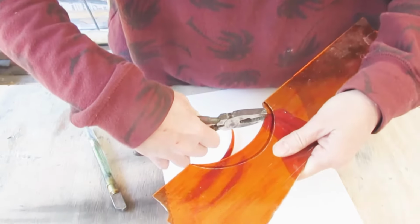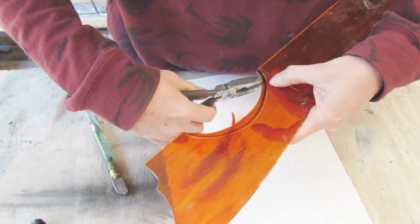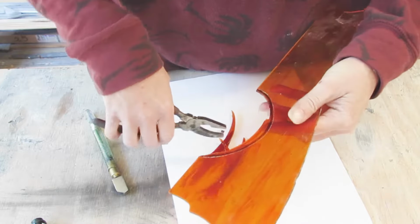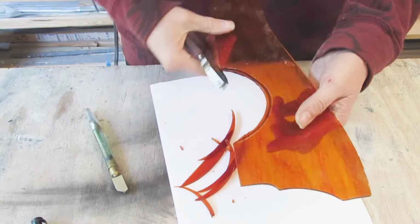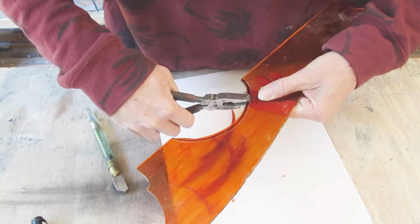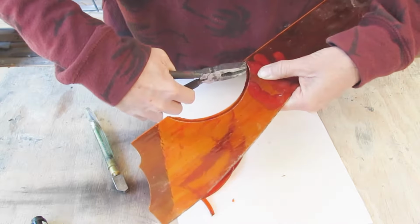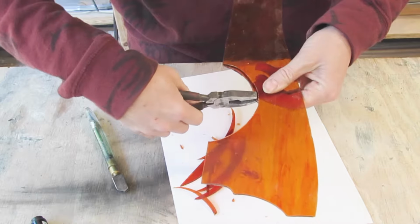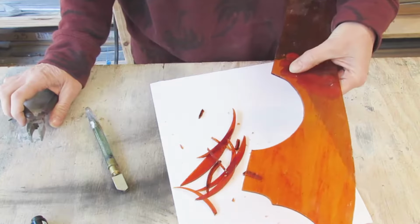So this is where you start the nibbling. Right, moment of truth, will it come off without breaking? There we are. Yay! And that's how it's done.